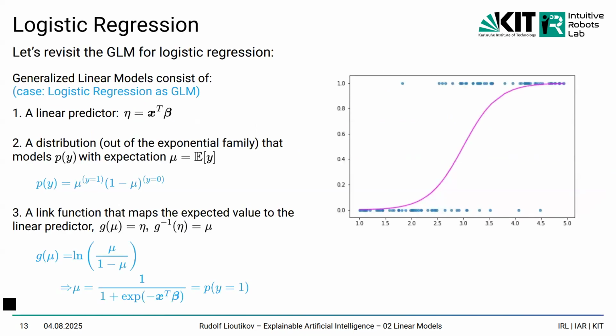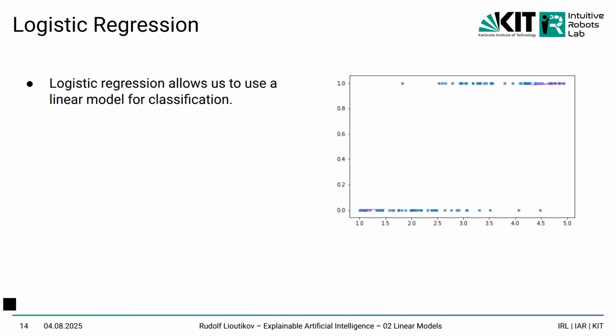So logistic regression, other than the name suggests, is actually a classification method, but it's based on using the logistic function in a regression setup. So why does this work in the first place? I told you that this is a line, and in fact, this is still a straight line. It doesn't look like a straight line, but it is a straight line in the right domain. So basically, we fit the line in a different domain, and we project it back. It looks like that. So what does this domain actually look like?